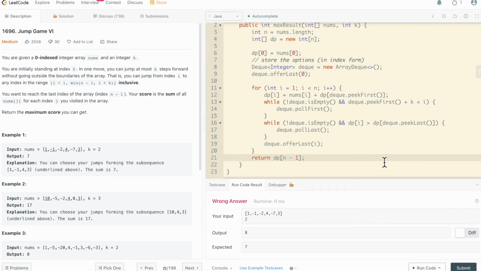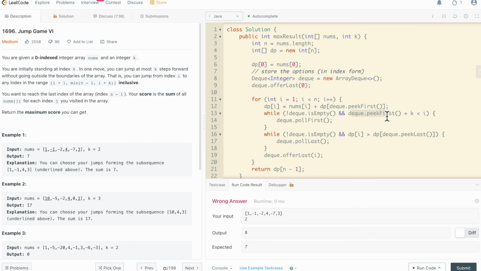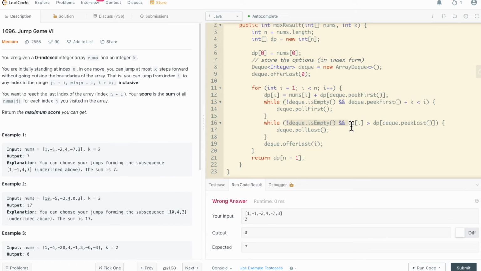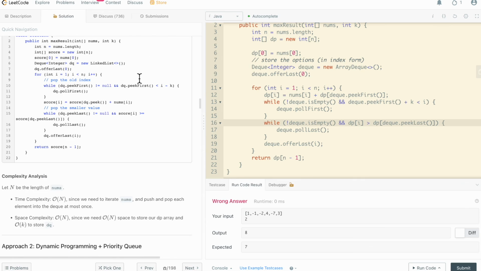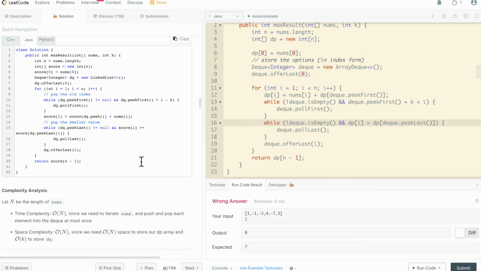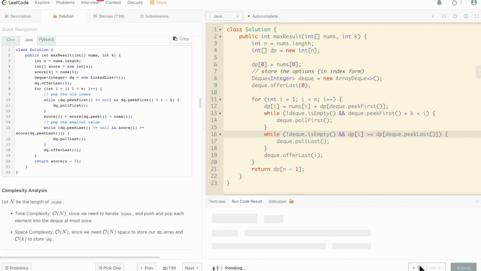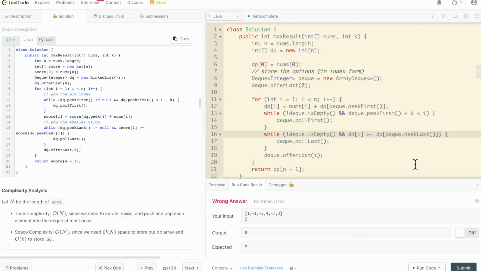Okay, so let's do some debugging. So deque.peekFirst plus k needs to be less than i, and also, okay, so it's greater than or equal to. It's equal here too.